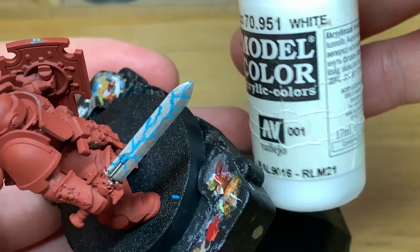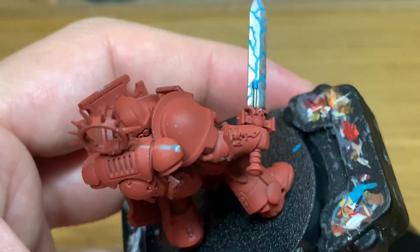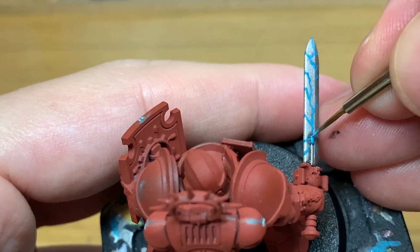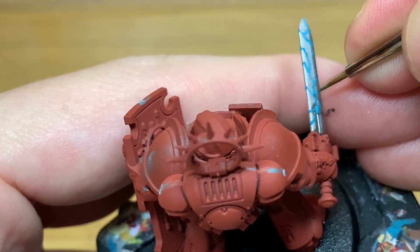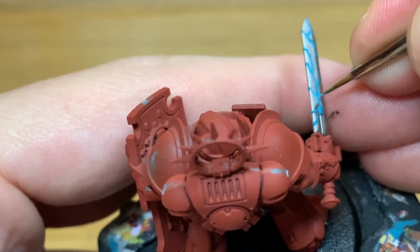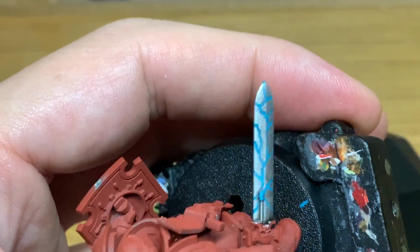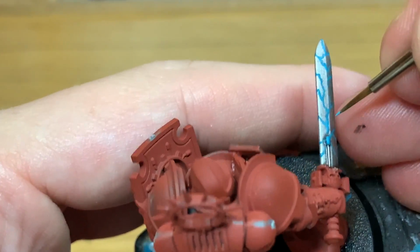Okay, so now we're going to add a little bit more white to the previous mix. Remember, leave a little bit of that mix to one side so that you can use it in case you need to touch it up in a bit. Add white to the rest of it and lighten that again. Then you're just going to highlight around 50% of what you just highlighted. So around those joins you want to be leaving a little bit of the previous highlight there, and then again lightening up those joins.